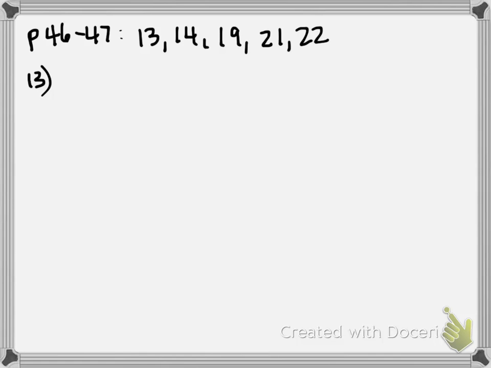13 talks about the coordinates of points L and X being at 16 and 40 respectively. N is the midpoint of segment LX, and Y is the midpoint of segment LN. Sketch and find the length of LN, the coordinate of point N, the length of LY, and the coordinate of point Y. Without a diagram, this stuff gets pretty hard to do. So here's L, here's X, and we are told that the coordinates are at 16 and 40. And then we're told we have a midpoint.